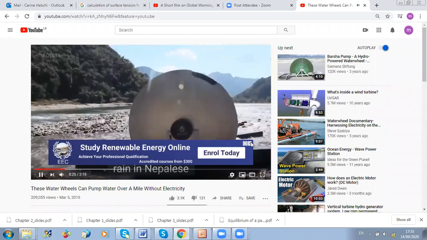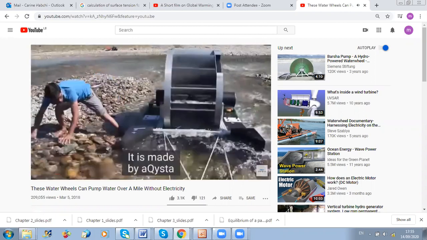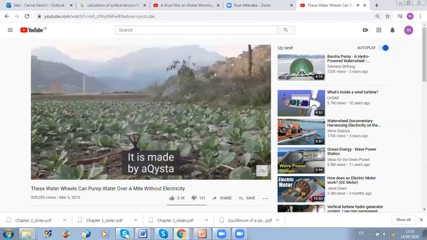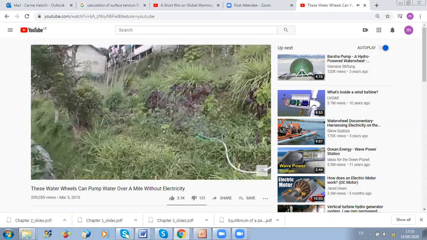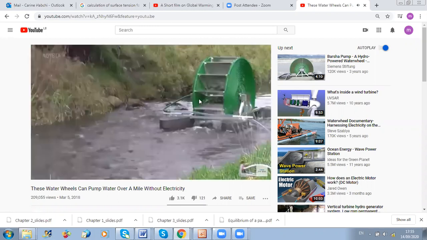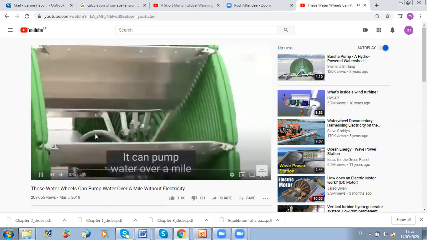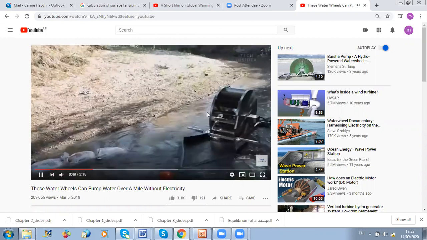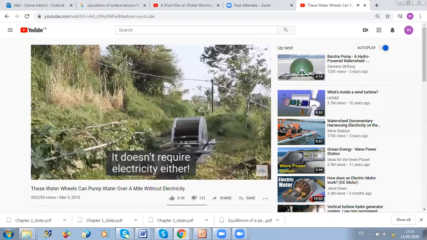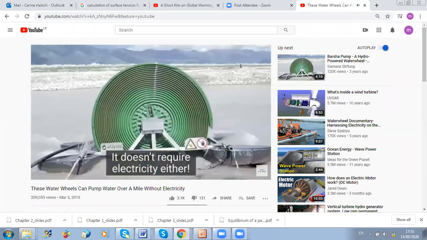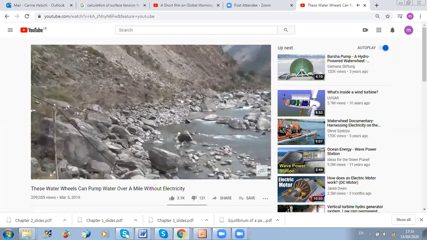And what is nice about this is that it's very simple, so you don't have complex mechanical equipment, so it needs low maintenance, and it can be used for irrigation purposes, as we can see. So you have here the kinetic energy of the flow that will rotate the wheel, and then in the wheel you have a mechanism that will allow you to transform the rotational energy into an increase in pressure of water to pump it for irrigation use, or to take it from one place to another.